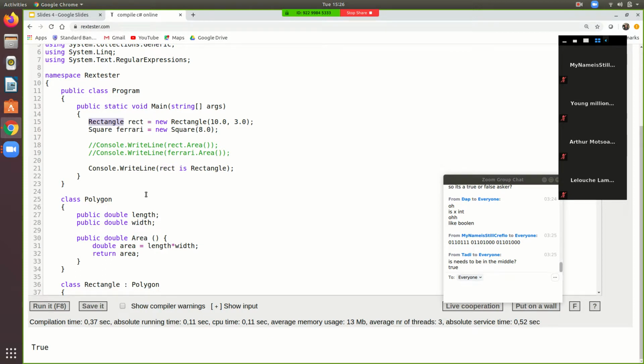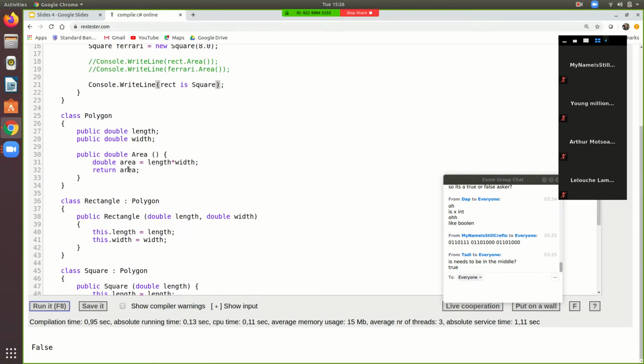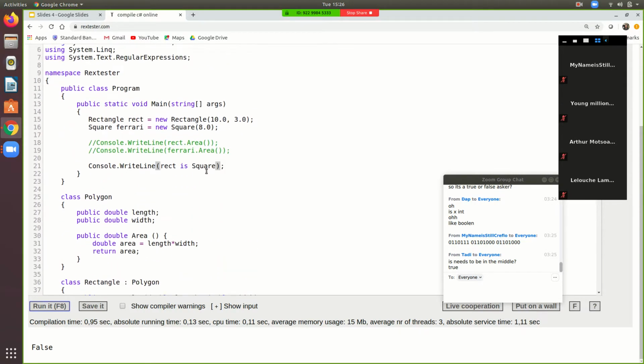But now what's very cool, so now I'll show you. If I say rect is square, this returns false now. You see that. So what we've basically programmed C# to know now is that rectangles are not squares. You might think that's trivial, but in code, that's quite difficult for a computer to understand, as you can see. It's quite a lot of code. But now it understands something even more powerful than that.